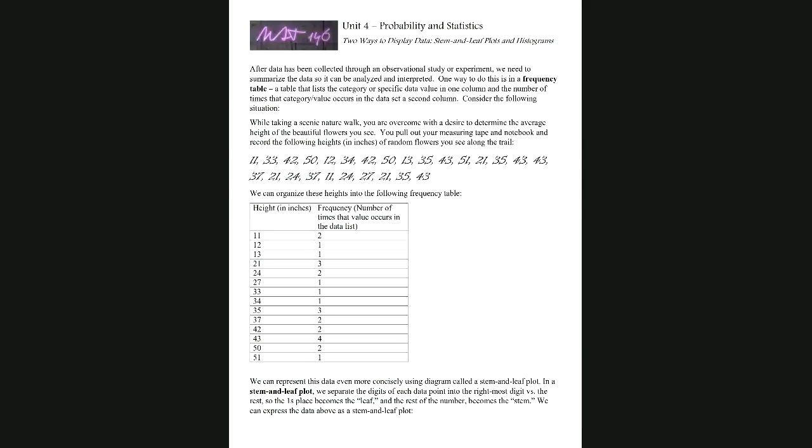We're going to be looking at this for mainly numerical data. So either we're going to have one data value and the number of times that data value occurs, or we're going to have a range of data values. So if we're looking at number of credit hours, the first row in my table would be somebody who has from 0 to 6 credit hours. And then I would list the number of people that have within that range.